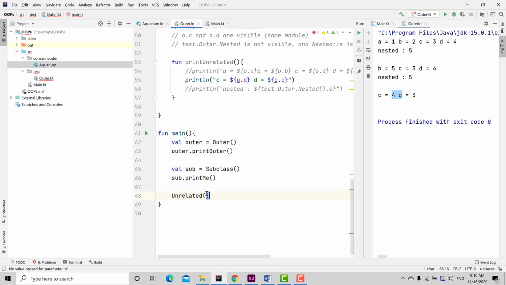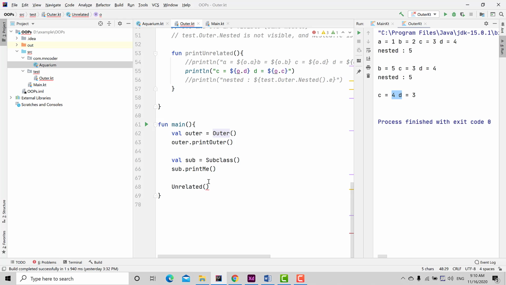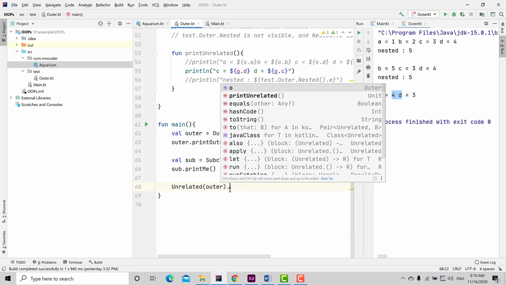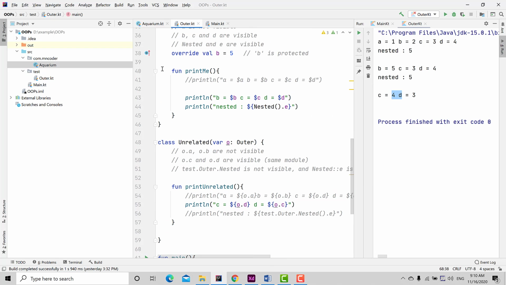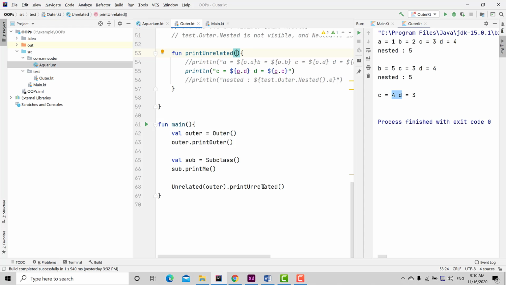Inside this unrelated constructor, it needs an outer, so I can send this outer as a parameter. Then after that dot, we can have access to O, and we can have access to print unrelated, because these are public.